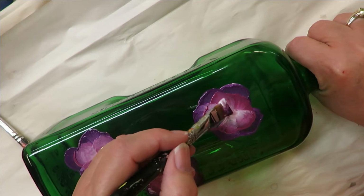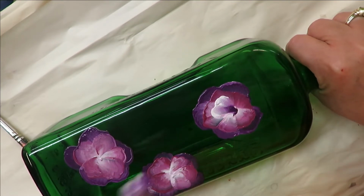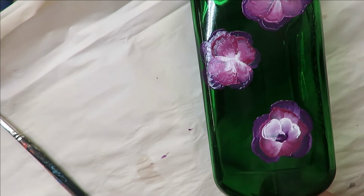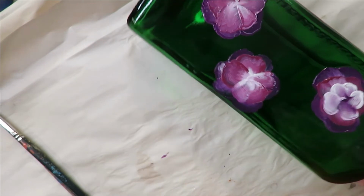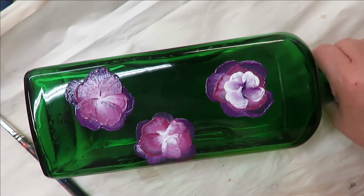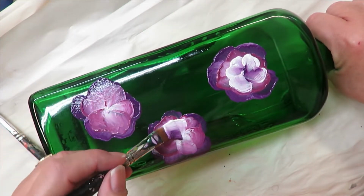Okay, so here I am going in between. I'm using the same colors as the bottom, but I'm actually switching them around so each layer looks different. And on this one, I can try to get in 5 or 6 petals. It's just whatever fits in. I'm just not particular about stuff. I'm really not when it comes to painting.